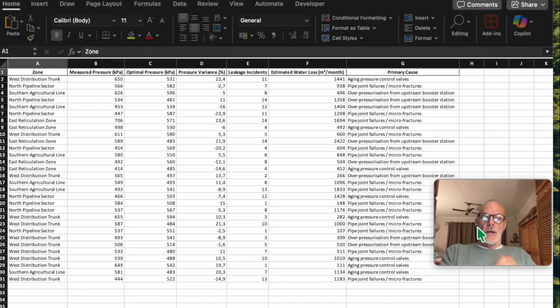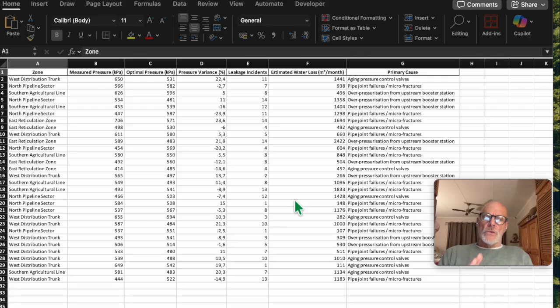As promised, here are the records that I have generated. I just asked ChatGPT to generate 30 random, fictitious records. I asked for the zones to be limited to 4, so we've got the 4 zones there, and I asked for the primary causes to be limited to 3, and then here are all the metrics.